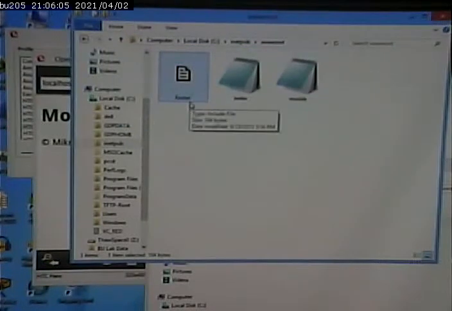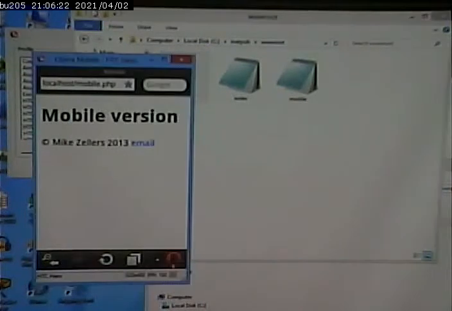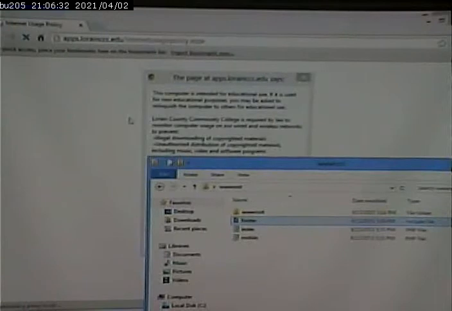We'll go move it over to the web server. In a way, it's a pain that I have to move it over to the web server, but it's good to remind you that these files have to be in a certain place. They have to be in whatever your web server's root directory is. Depending on what web server software you've installed and how it was configured, it could be a different place. So now we look, and with that one change, the change takes place on both the mobile and the desktop version.